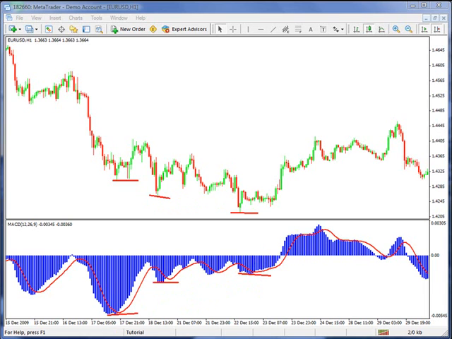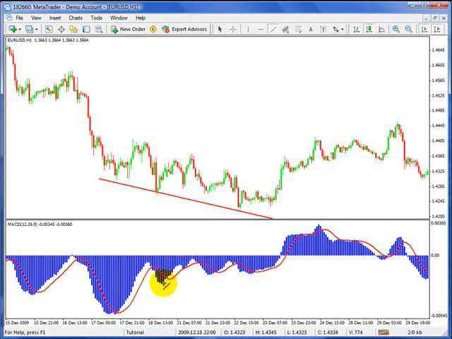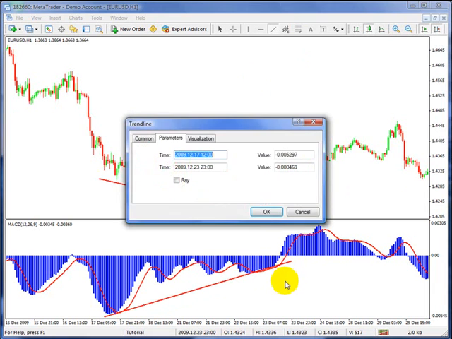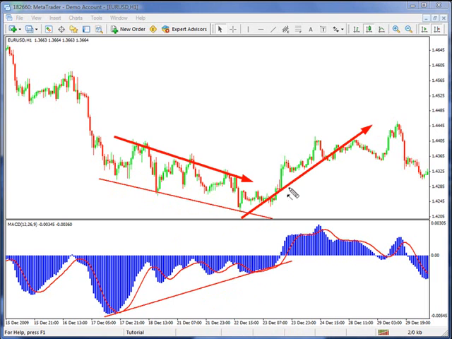So what we do is we simply draw our trend lines to confirm this. We've got the trend line. We can draw the trend line right here across these bottoms, and you can see now what we've got is what we call a divergence in the market. When this particular trend line is moving up, this is what we would call bullish divergence. Okay, so we can expect the market to go from a short direction to a bullish direction, and that's exactly what it does here. It goes from being in a bearish move to a bullish move.